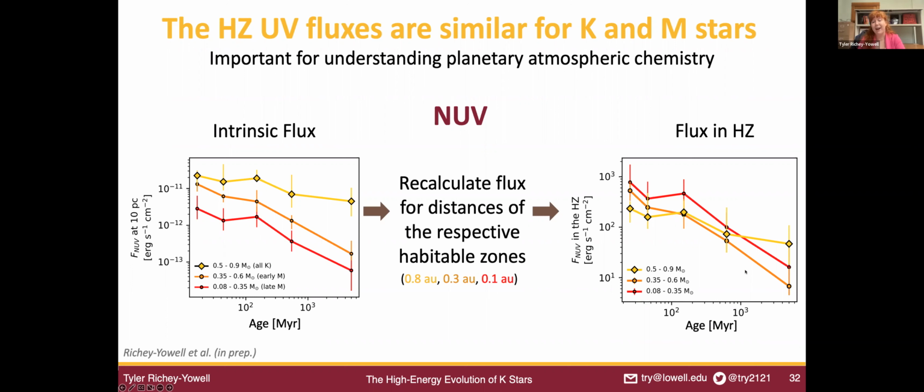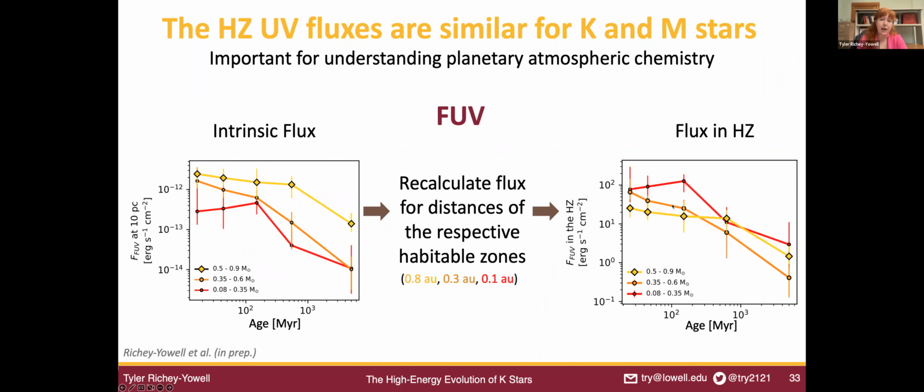So what we've learned is that there actually isn't a big difference in the UV radiation between K stars and M stars, or between a K star and an M star habitable zone planet in both the near UV, and it's the same story in the far UV as well. So while K stars have been gaining popularity as Goldilocks host stars, balancing the advantages and problems of solar and M stars, we see that at least in the UV, there's really no advantage for K stars compared to M stars.